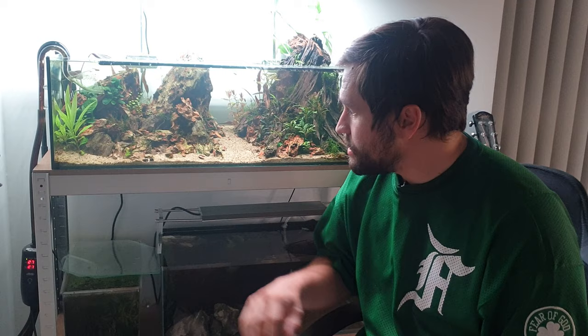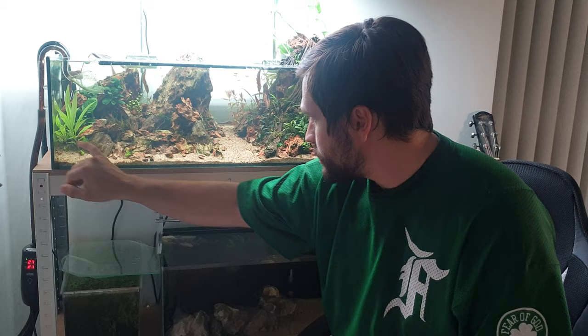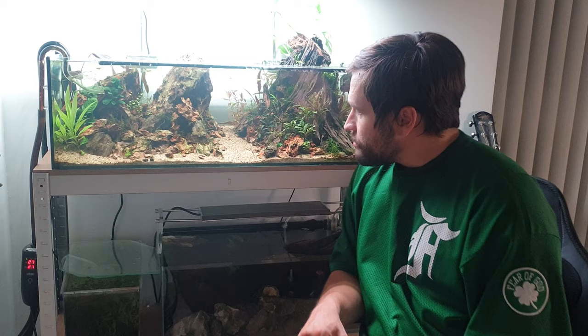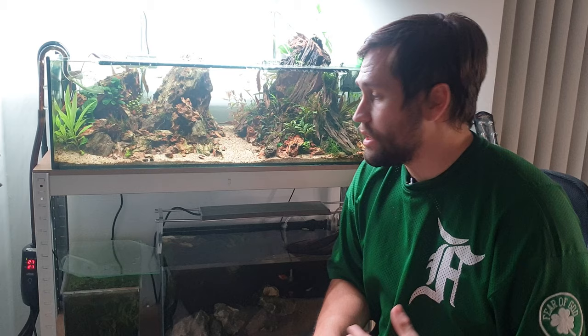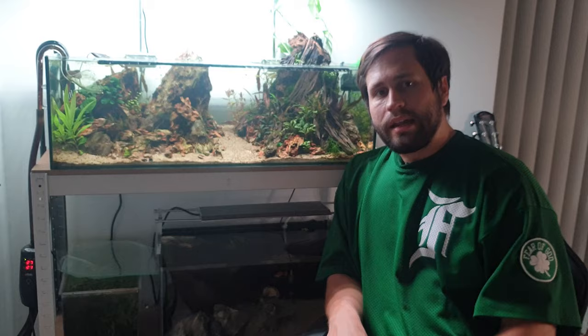Now, once the fry are free swimming and the female takes the fry around the tank, she likes to hang around spots where she's close to hiding, but she can still take them for a swim. I've especially experienced that with this area right here, this area right here, and this area over there next to the Bucephalandra you see right there. Those have been some pretty popular spots when the females take their fry for swimming. I'm not too big of a fan of them keeping them right here, because that's right at the center of the aquarium, so the other fish can easily distract her. But at other times she also took the fry over to the Anubias right here and behind the Anubias actually.